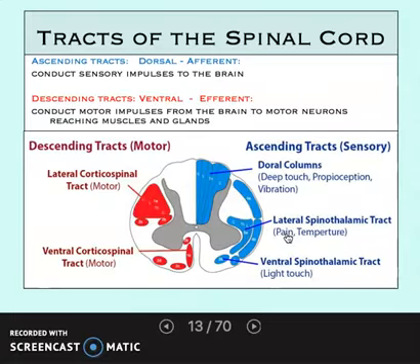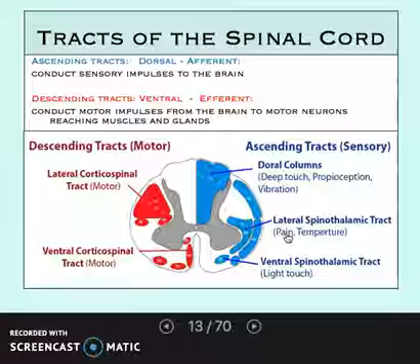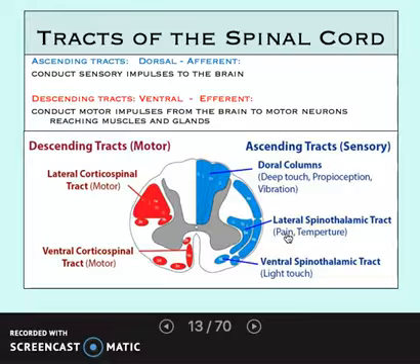Again, remember that the tracts of the spinal cord are organized into ascending and descending tracts, or the afferent and efferent tracts. The ascending tracts take sensory information up to the brain, and the efferent tracts take motor information down from the brain. And they have names like the spinothalamic tract, and of course it's going from the spine up to the thalamus, so it's an ascending tract. So I'd expect you to be able to maybe not come up with the name of the tracts, but if I gave you a name like corticospinal tract, you should be able to tell me, well, it's going from the cortex, corticospinal, to the spine. It must be a motor tract. Really pretty interesting. Pretty complicated too.